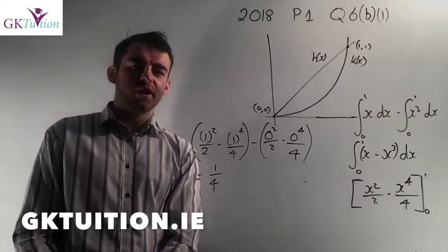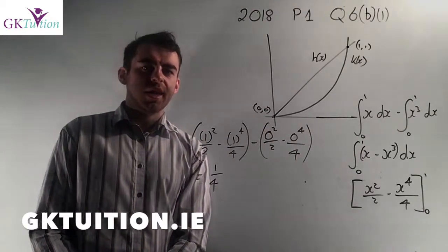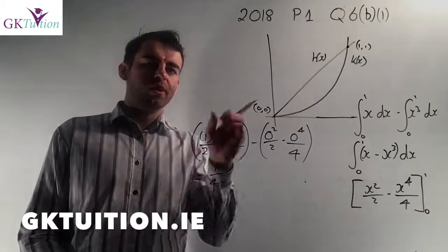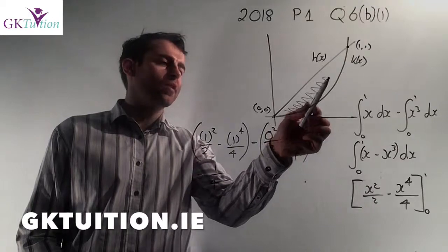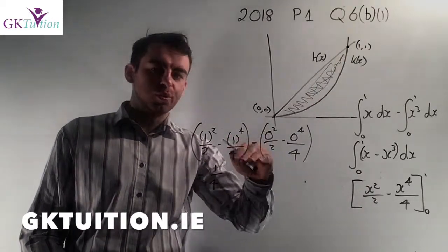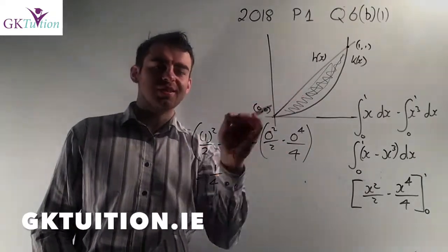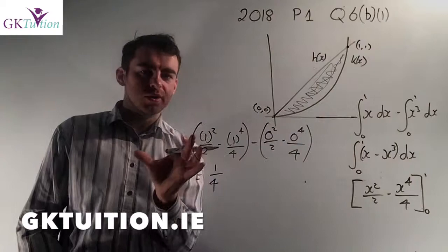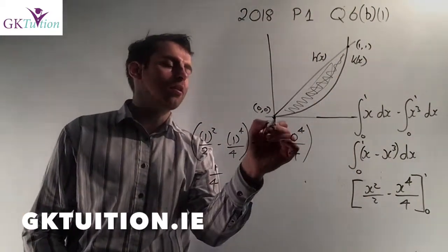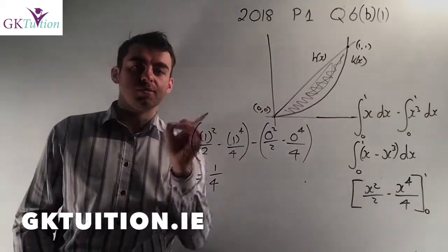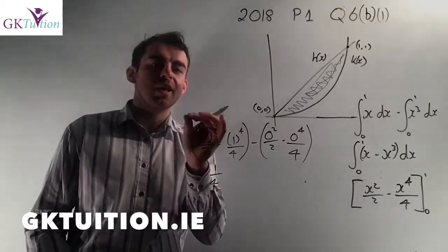In the second part of this question, we're asked to find the area enclosed between the graphs of the two functions. Now you have to be careful here. Notice that I've only drawn half of the graph. What I'm going to do is find the area between the graphs of the two functions just when it's above the x-axis, because the section above and the section below the x-axis will actually cancel each other out. If you try to do this for the whole thing at once, they'll cancel each other out and you'll get 0. So you need to find the area enclosed just in the upper section and then multiply it by 2. You could get the area enclosed by the lower section and multiply it by 2 as well. You get the same answer.